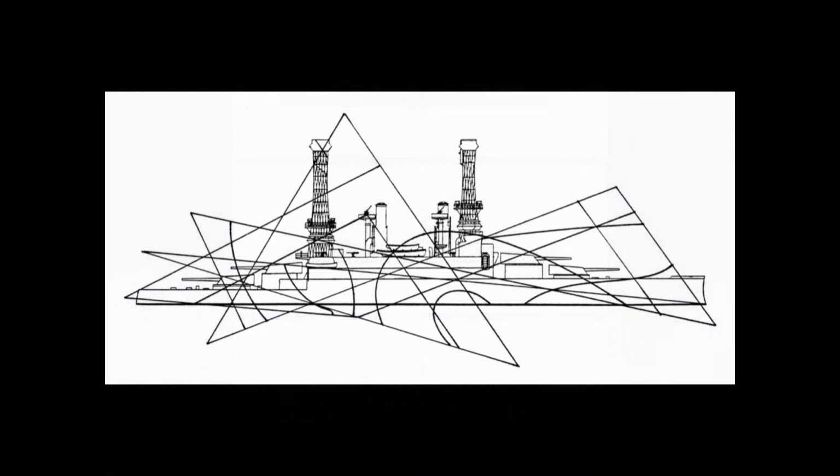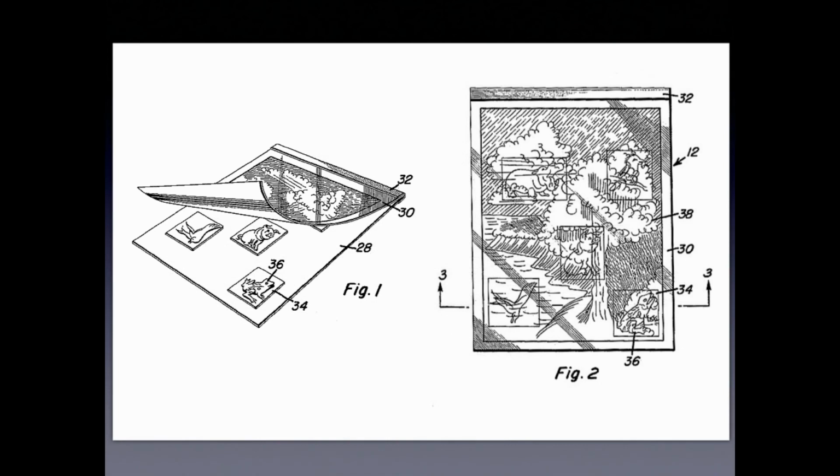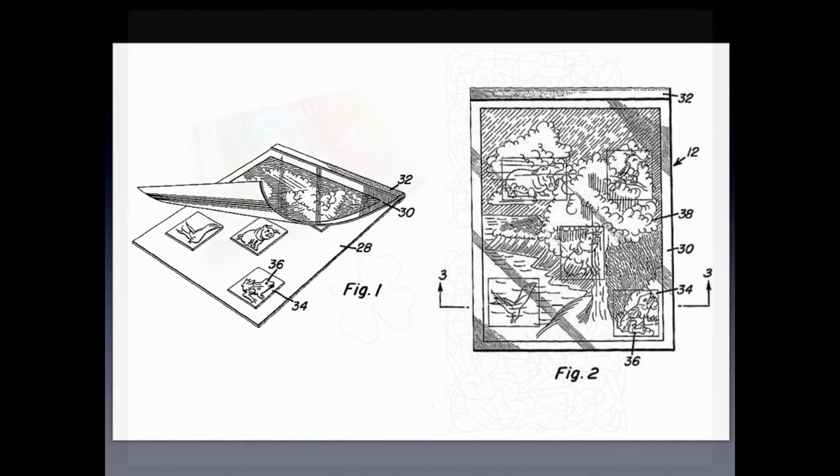Nearly 40 years ago, at a time when I was thinking about Gestalt's embedded figures while also studying ship camouflage, I devised a hypothetical dazzle scheme for a ship that showed how an embedded figure diagram might be used to produce an arbitrary plan. At the time, I did not realize that other people had arrived at the same idea long before I did. In 1954, for example, an inventor applied for a patent for an idea titled Puzzle, in which line drawings of animals become challenging to locate when they are overlaid by a sheet of transparent plastic on which has been printed a larger, more complex line drawing.